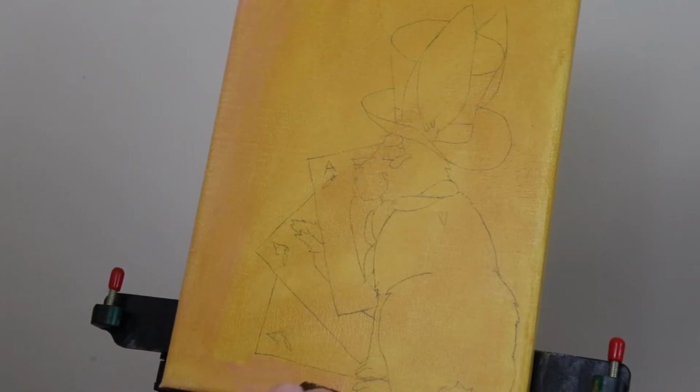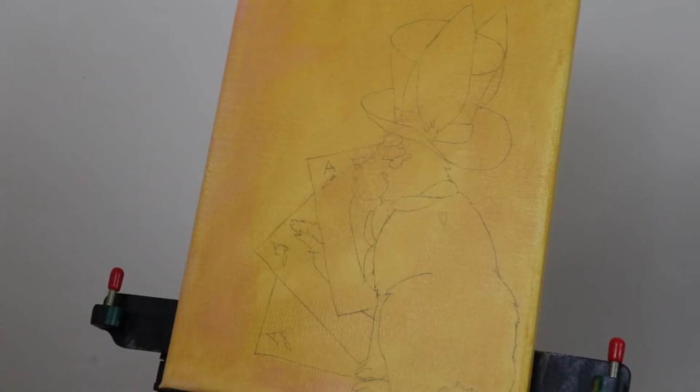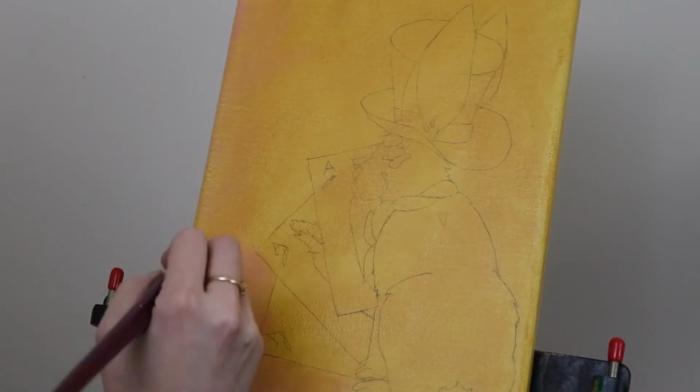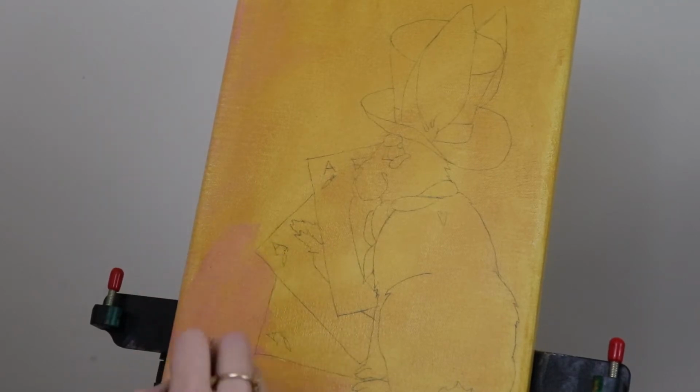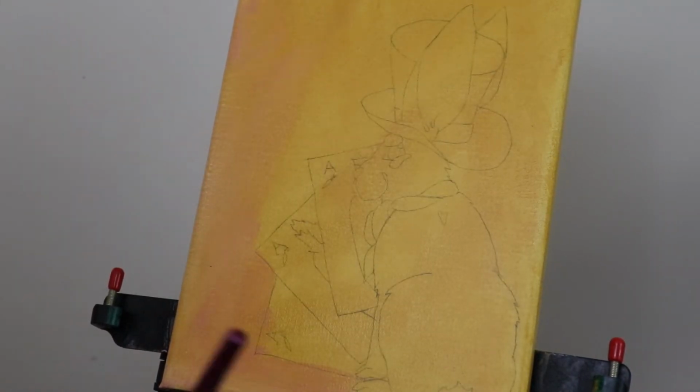I hope you've noticed when I paint large areas of color that I'm trying to paint in all sorts of different directions. If you paint too much in the same direction, that's when you get hard lines. I'm not worried too much about any overlap. I'm not trying to get too much into each other, but this is the spot where my colors can come into each other just a little bit, because we're really just laying down a map for what I'm going to do in oils.